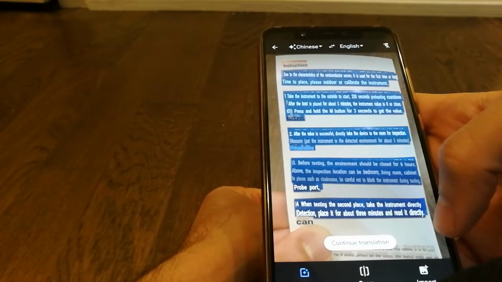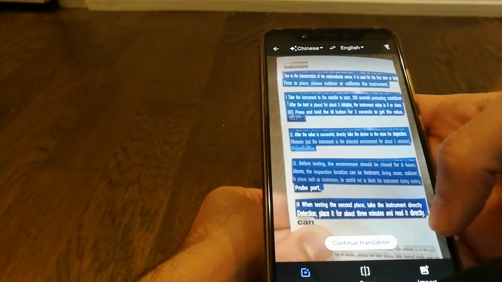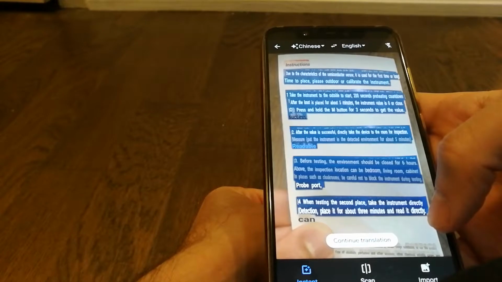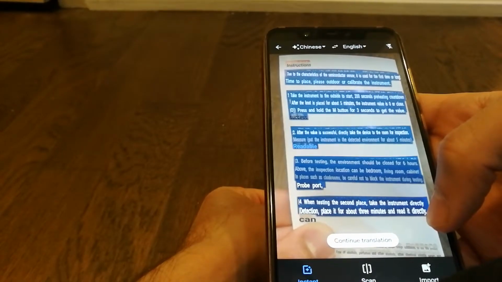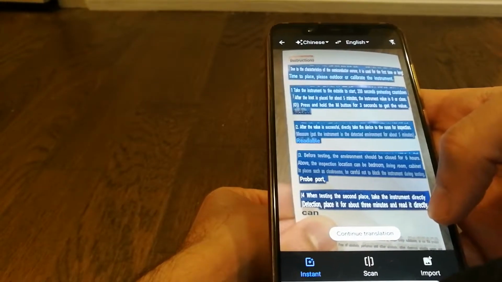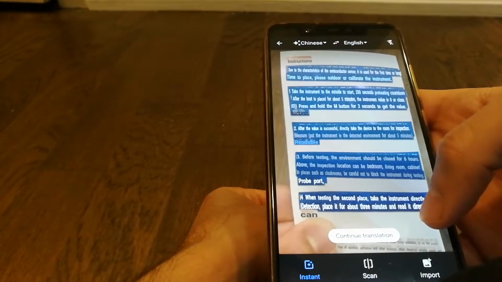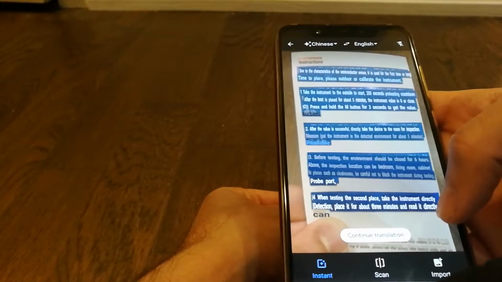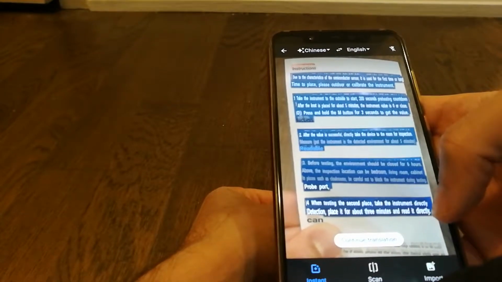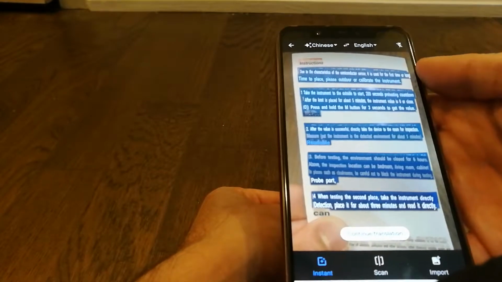So one thing guys need to note is that there needs to be the right lighting, and also you don't want to move your camera even a little bit when you're trying to instantly translate the document, because as you guys saw, sometimes the translation was off.